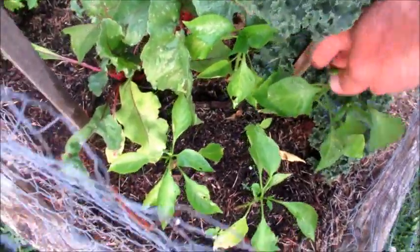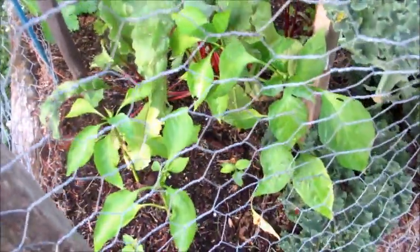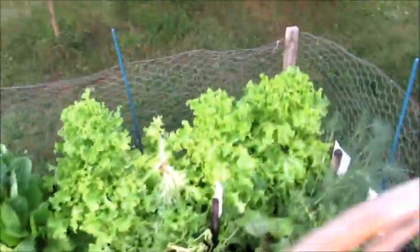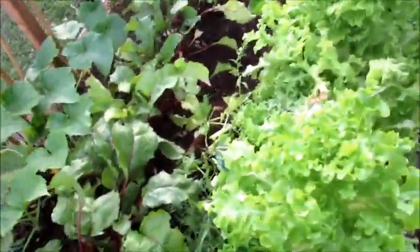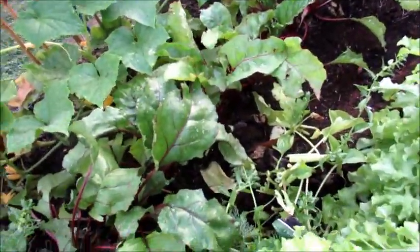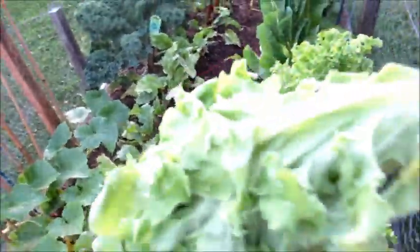And then down here there's some really sick looking pepper plants, and I don't really know, this kale is kind of shading it. I don't really know what happened to the pepper plants. They haven't really grown much, and usually I have the nicest peppers around. I usually have baskets of peppers, and I just can't get these things to grow, so not really sure what's wrong with them. But get over here, I see a broken piece of lettuce right here. I'm not really sure why that's broken off, but I don't think I really want to eat that. So that's the garden. You got one crazy tomato plant.